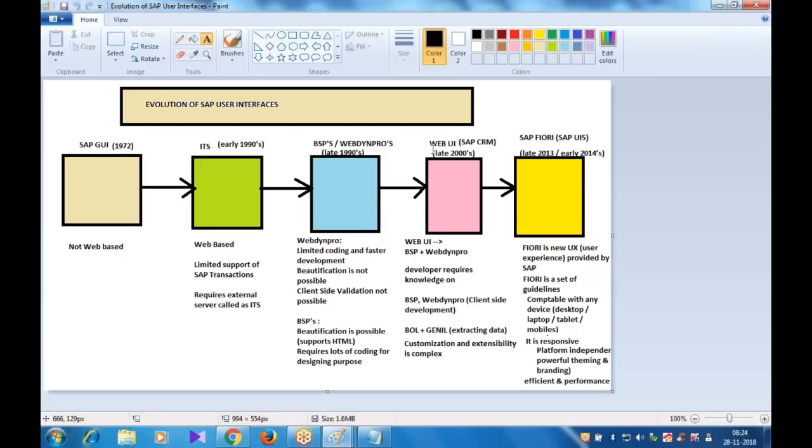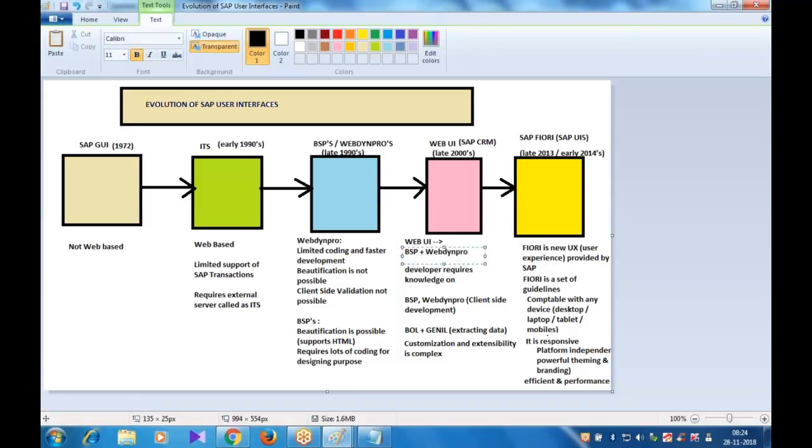That is called Web UI, which is traditionally on the SAP CRM server. What is this Web UI? They introduced the features of both BSPs and WebDynpro in that CRM server and came up with a new user interface called Web UI.